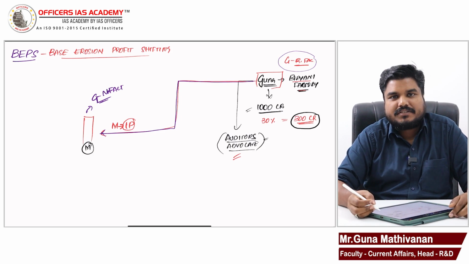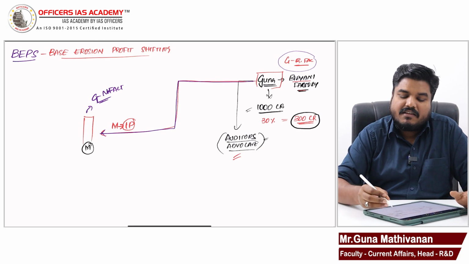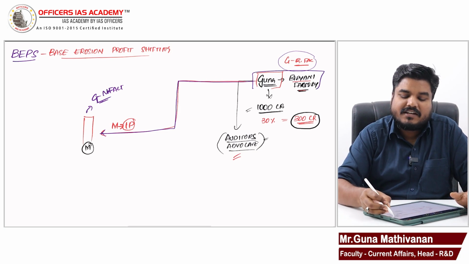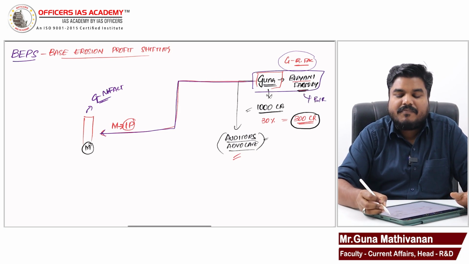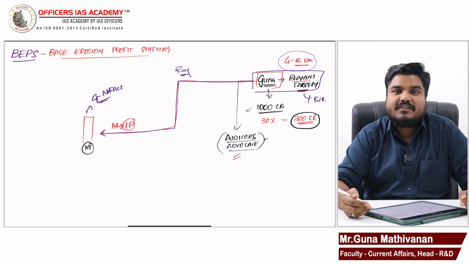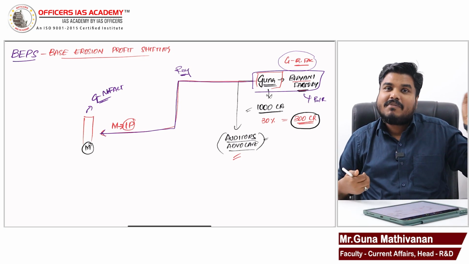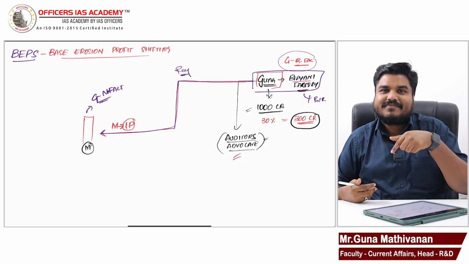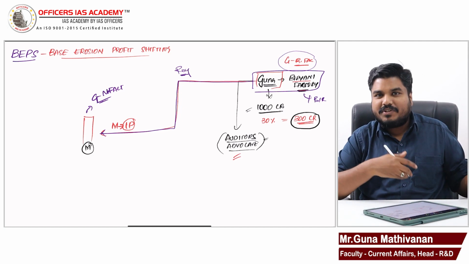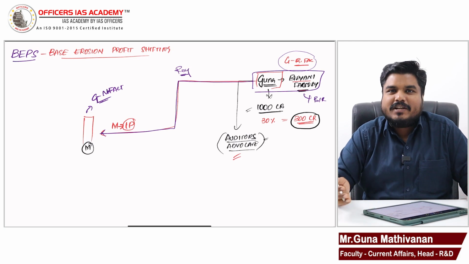So now what happens? Guna is asking. The advocates are saying, sir, now every time Guna Biryani Factory sells biryani in India, royalty has to be sent to that Mauritius company, because the biryani factory is using the masala factory's masala. So they have to pay royalty. They have to give money. Guna says, okay. How much money?